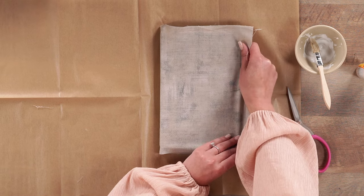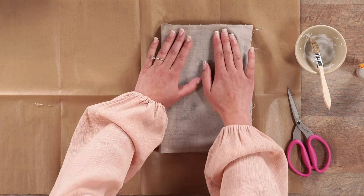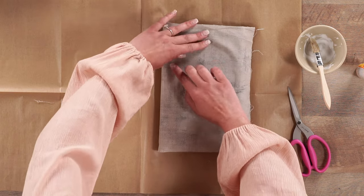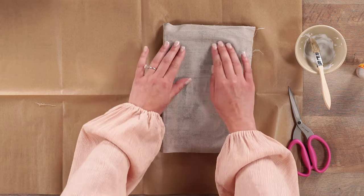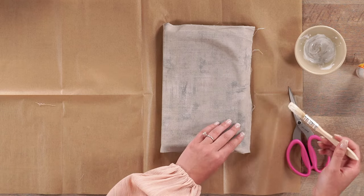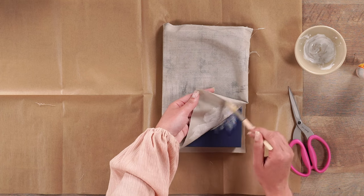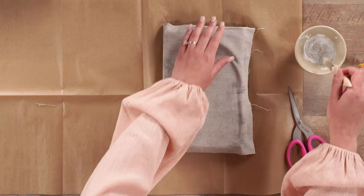So we're gonna lay it back over and we're gonna smooth it out just like so. And like I said, it will settle, so don't worry about every single imperfection in here. You just wanna make sure it has some cling to the book. And from there, we're gonna paint it on again. Make sure that every bit is covered.